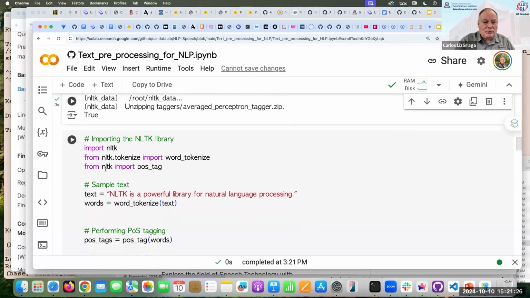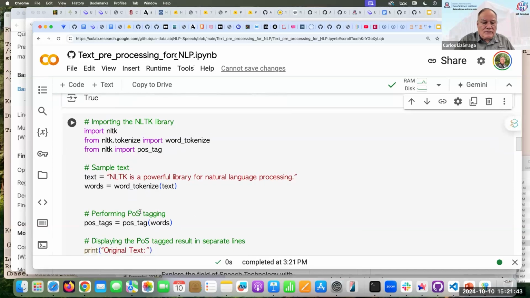And then we will run this sample text: NLTK is a powerful library for natural language processing. We're going to tokenize the words from the text, which is this phrase. Then we're going to perform the part of speech tagging on all the words that have been tokenized.